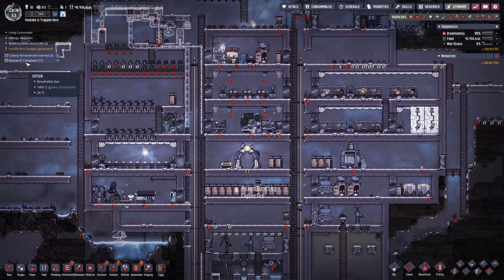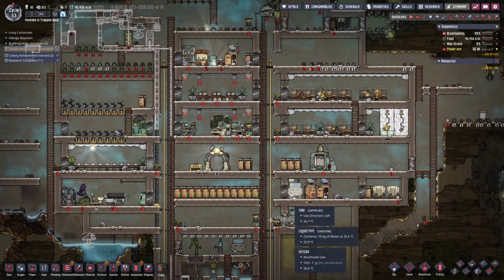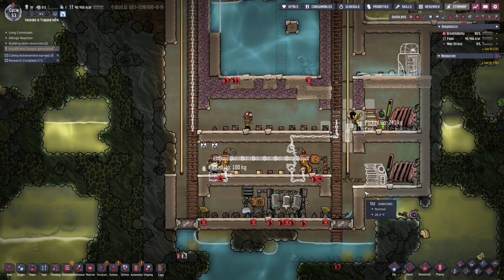Insufficient oxygen generation. So it looks like we're not producing enough oxygen. That's because I have no power, so I'm not going to worry about it at the moment, because you guys will come down here and fix our power issues, won't you?